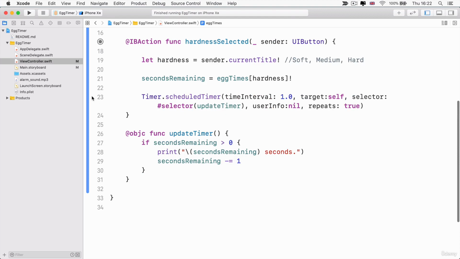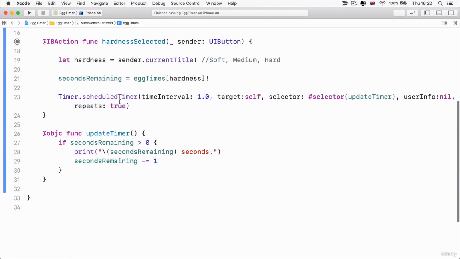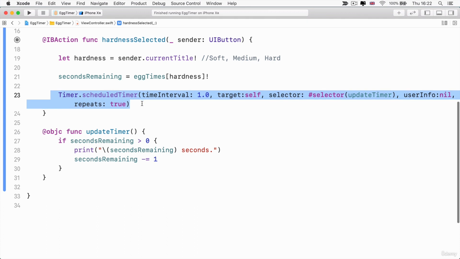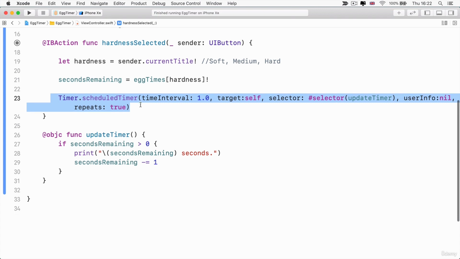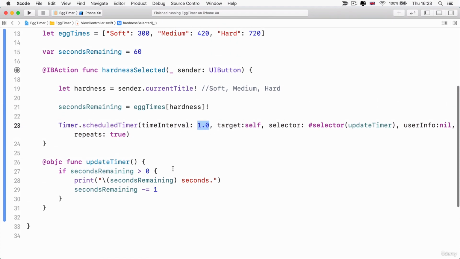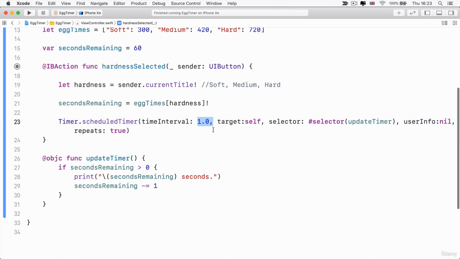The next thing we do is we create a timer. So this timer code you would have found probably from Stack Overflow or Googling around, but essentially it has a bunch of parameters in it. So it asks you for how often do you want the timer to fire. In our case, because we want our timer to update every second, we've set that as 1.0 seconds. And then we've got a parameter for whether we want our timer to repeat. So we don't want it just to stop after the first second. So we've set that as true.